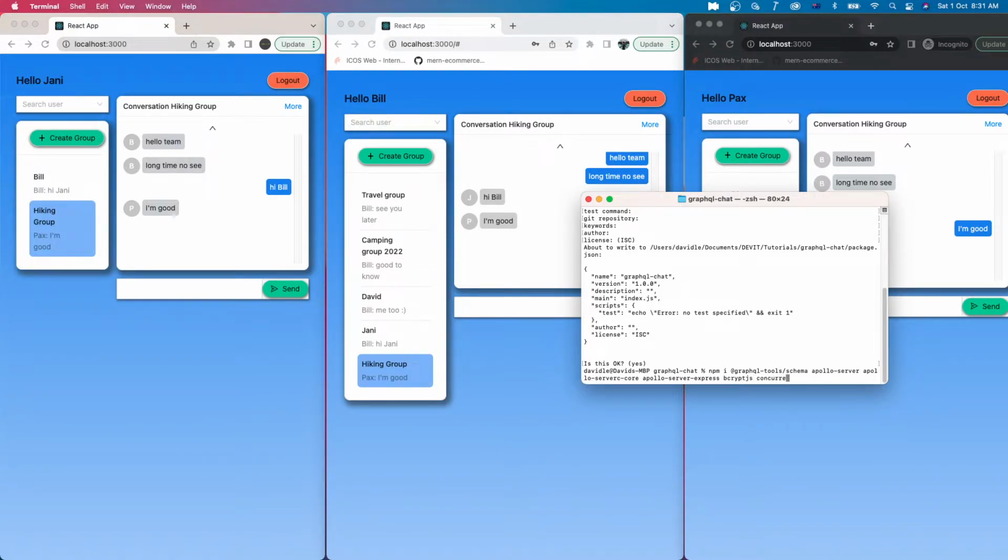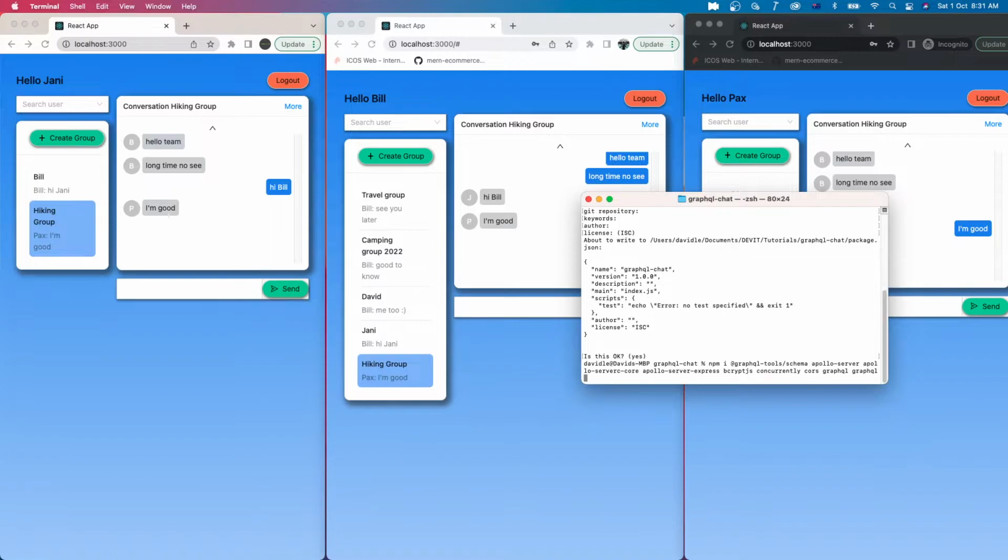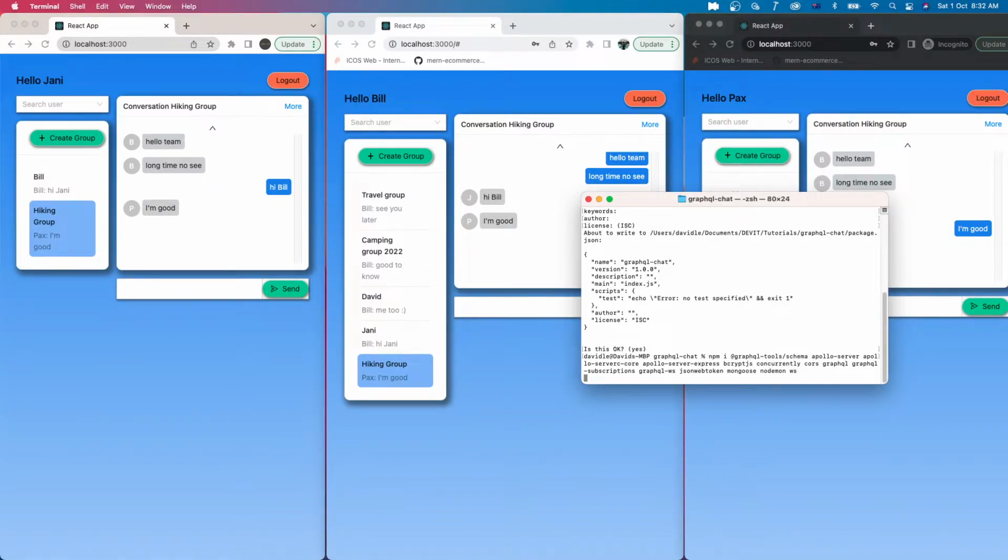We also need concurrently, cors, graphql-subscriptions, graphql-ws for WebSocket, jsonwebtoken, mongoose, nodemon, and ws. Hit enter.